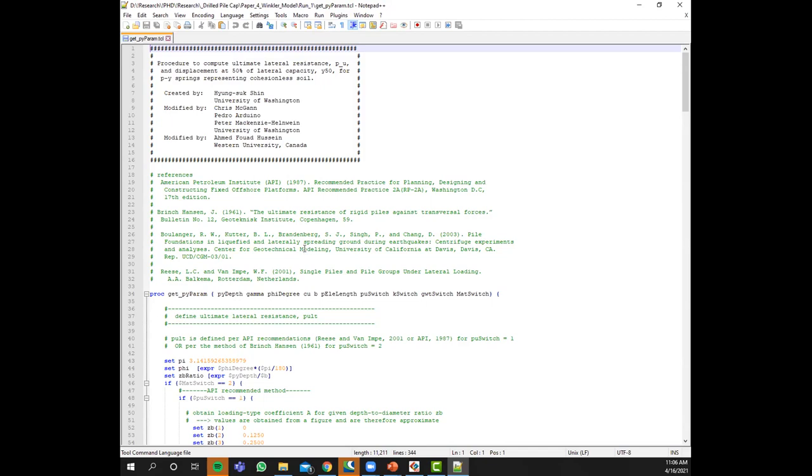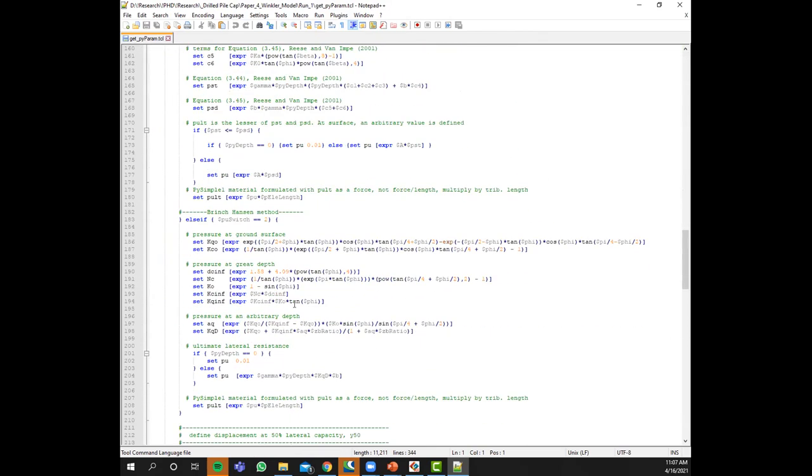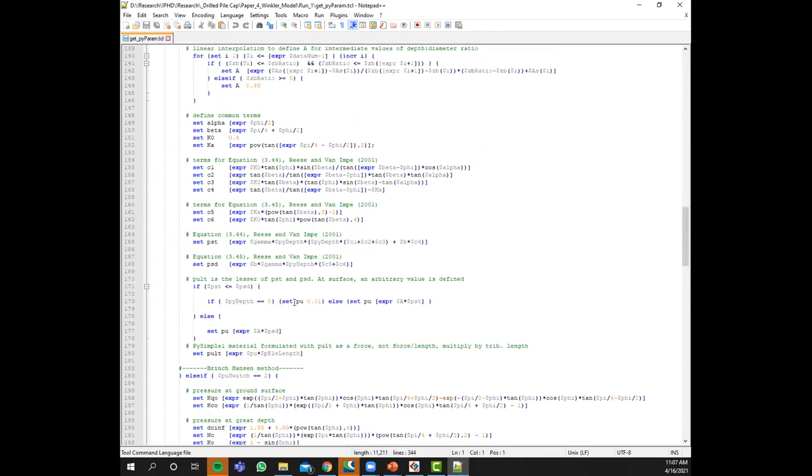It uses the same equation exactly, but in order to account for liquefaction, you have to obtain the result from free field analysis, where you can obtain the excess pore water pressure and also the effective stress, because it decreased because of the excess pore water pressure. Using this reduced effective stress, that will enable you to calculate the PY curve. So in PY simple you account for calculating the strength of the soil, but in the liquefiable calculation, you account for the effective stress, which is reduced because of the excess pore water pressure.